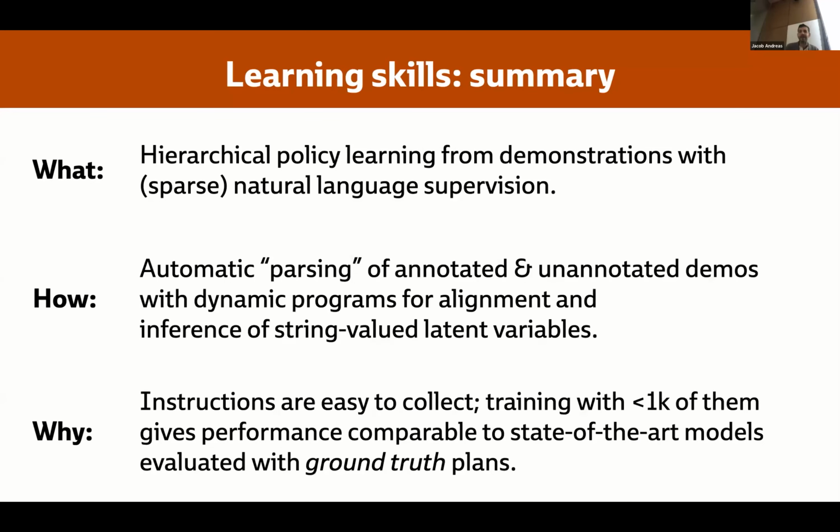Good. So to summarize this section, we've talked about how to train a hierarchical policy that reasons over sequences of high-level skills parameterized by natural language strings, and show that we could train these models very efficiently by treating language as a sort of latent plan specification and jointly inferring the structure of these tasks and the descriptions of these plans with the parameters of a hierarchical model. And this works, and the models that we get out are competitive with things that have much stronger supervision and generalize in all kinds of interesting and non-trivial ways.